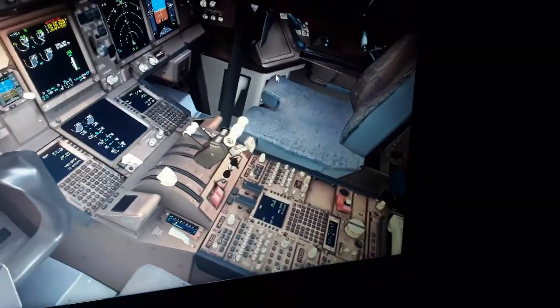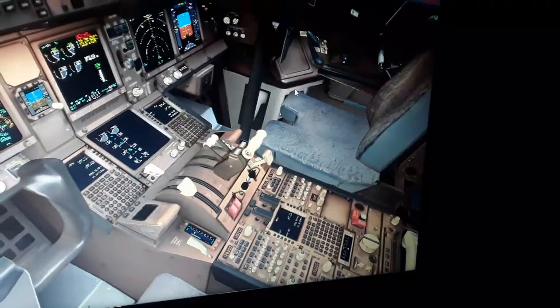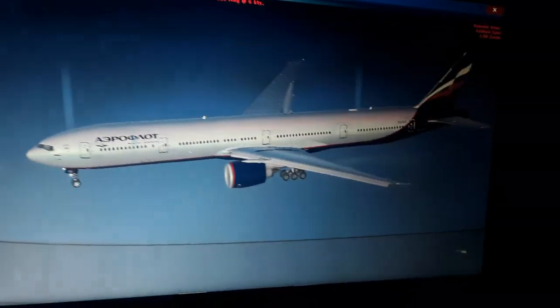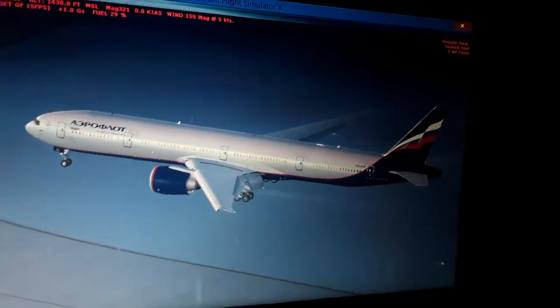We need to move them forward to make the aircraft move on the ground and start moving. After we move the aircraft on the runway, we need to take off. In order to take off, we need the forward thrust from the engine. The thrust overcomes the drag from the air friction.